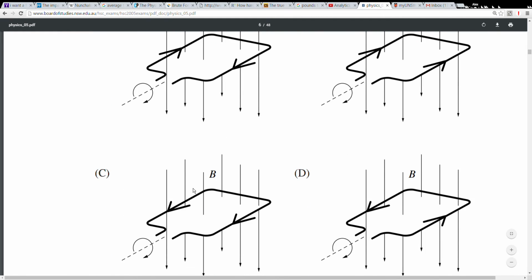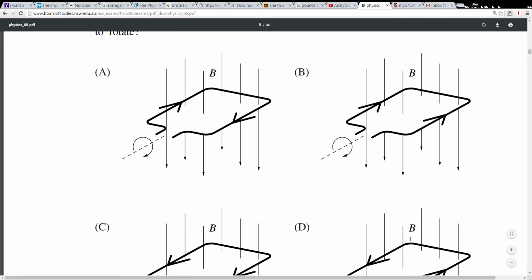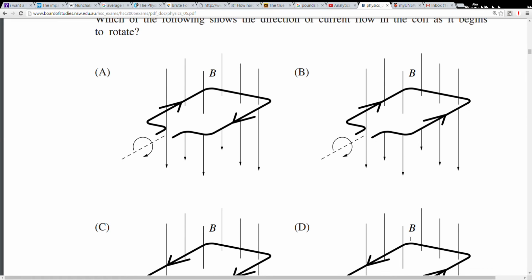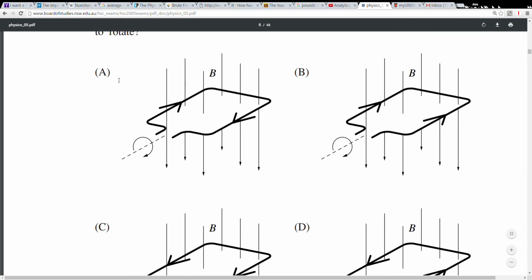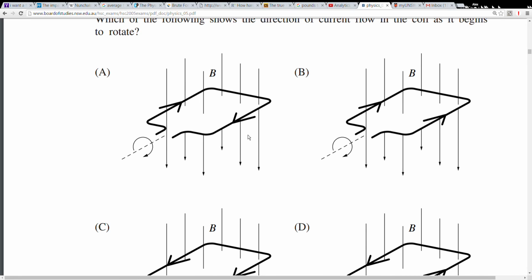So it's not going to be B or C, because current is depicted to be rotating in the same direction. We know that this question is targeting motors and generators, and so our fingers are going to point down, and our thumb is going to point that way. Sorry for not being that descriptive, but when you apply the rule, A turns out to be the answer. So just do that and you should be okay.